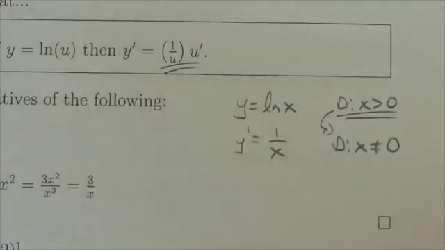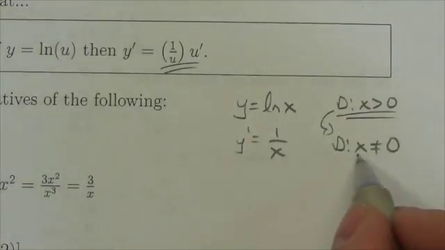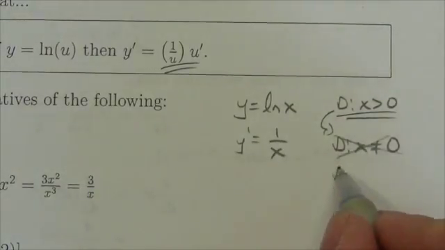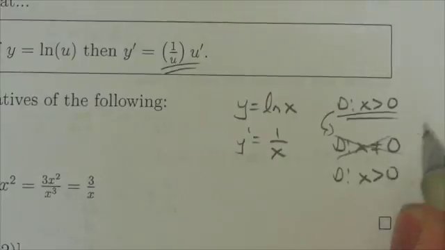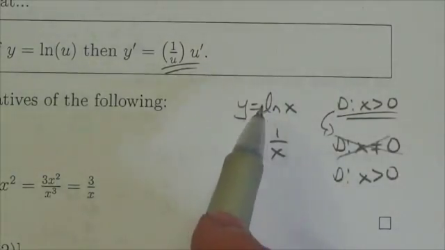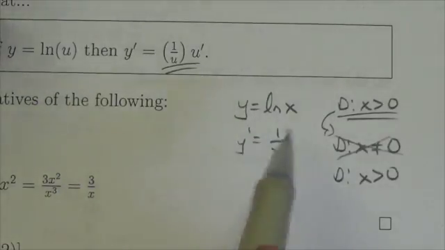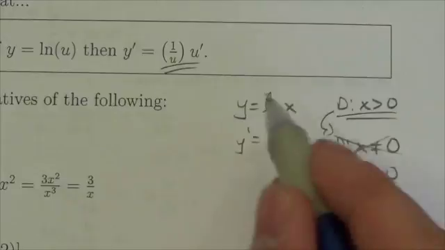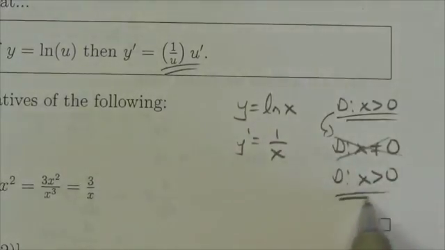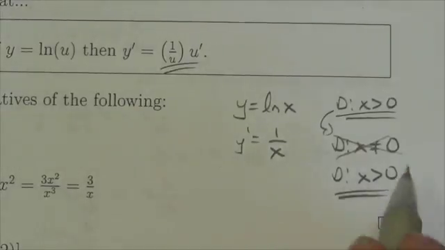This is going to carry through. So we're going to get y prime equals 1 over x. We're going to have to ignore that, and the domain here has to carry through because the derivative can't be defined someplace where the original function wasn't. In this case, the relationship, though, is such that it looks like it is defined places where this one isn't. So you're going to need to be very vigilant to watch that domain.